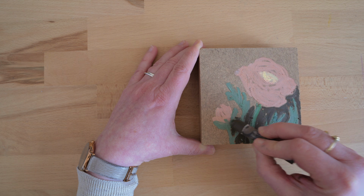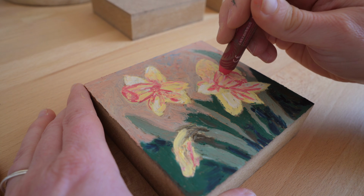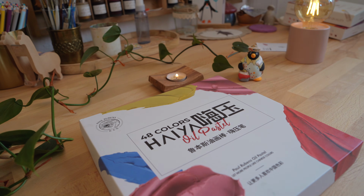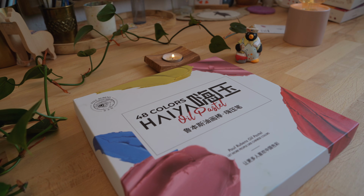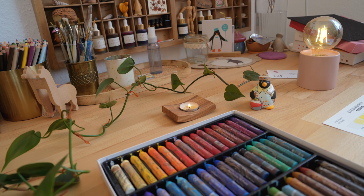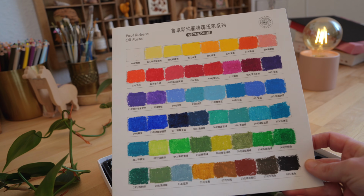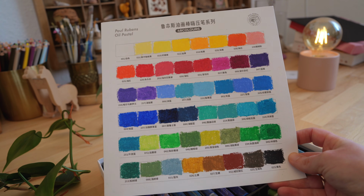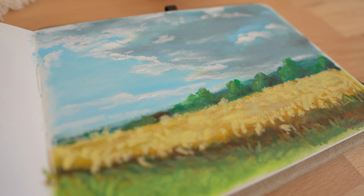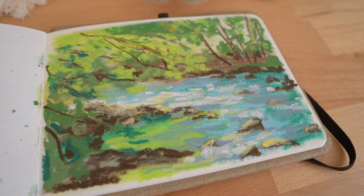This other brand I tested is the Rubens oil pastels, and I'm also very happy with everything. They are also very smooth and good for mixing right on your painting ground. I have to admit they are a bit greasy on the outside, and I don't know how lightfast they are, but in terms of usage and how they feel, they are also great, and they cost a lot less than the other ones. I really love how easy it is to paint with them. You grab a chunk of oil pastel, you paint with it, paint over with another, and it's so self-explanatory.